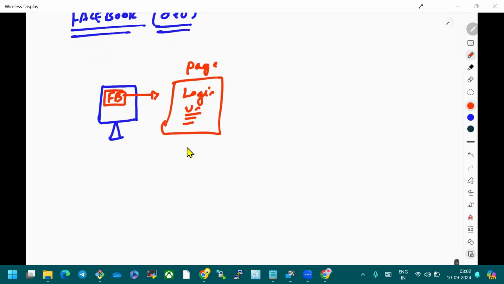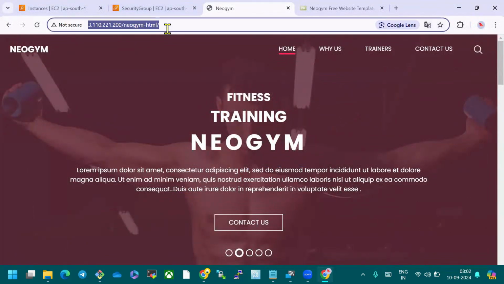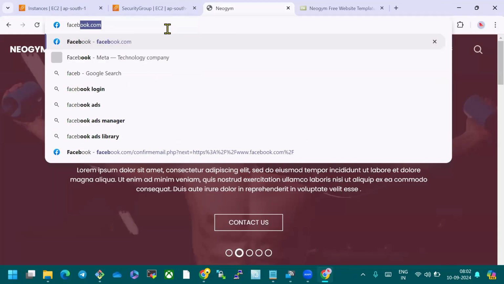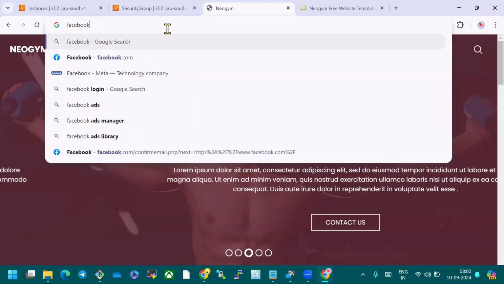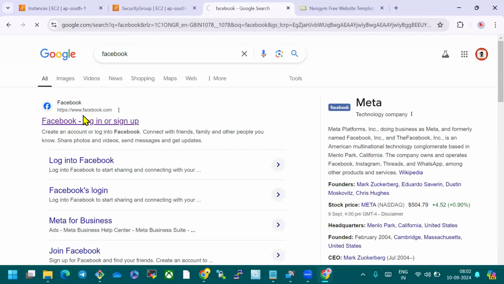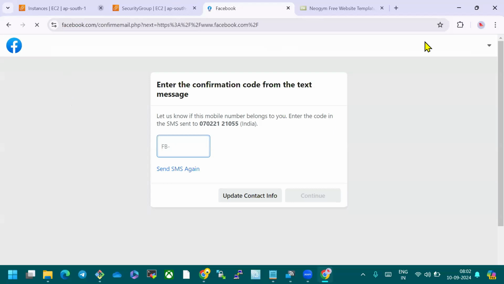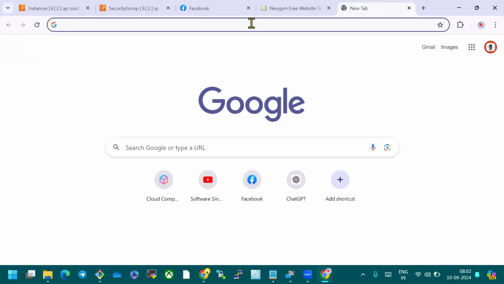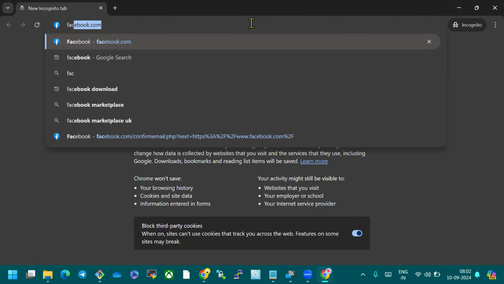Whatever page you are looking at, for example, if I search for Facebook, it comes like this, facebook.com.